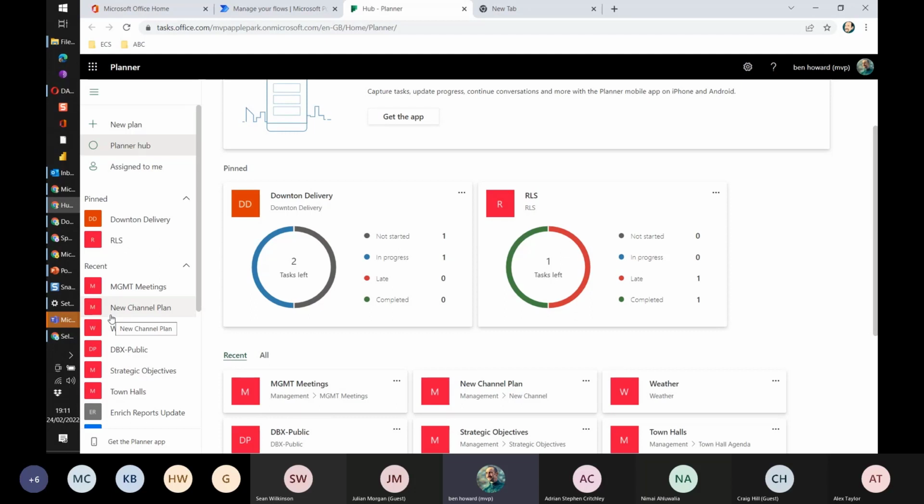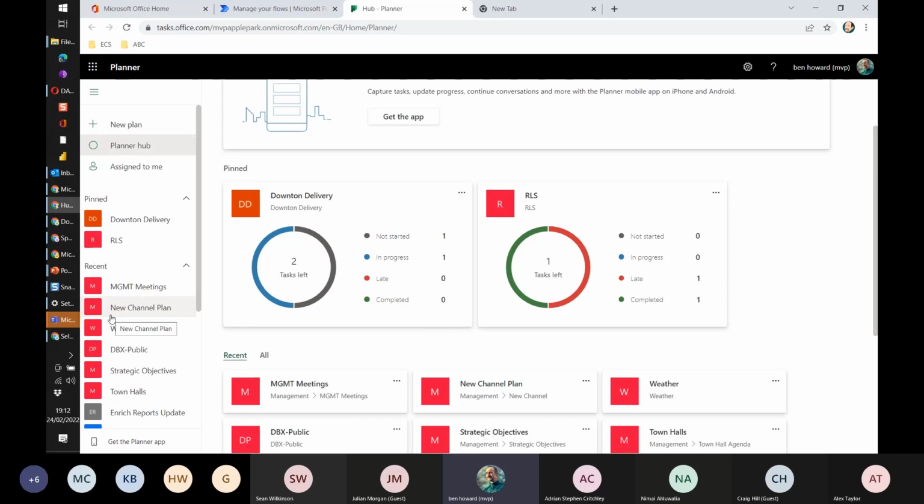And I could assign them to different people, but I can't define the amount of work in a plan or a task, okay? So I can't say that's 12 hours worth of work or whatever. I can give it a date I'd like it to start by, and I can give it a date I'd like it to finish by, okay? But there's no understanding of an estimation of work, and there's no real relationship between one task and another. So there's no relationship between finishing this task and then starting that task. Okay, so that scheduling isn't there in Planner. It is in Microsoft Project.